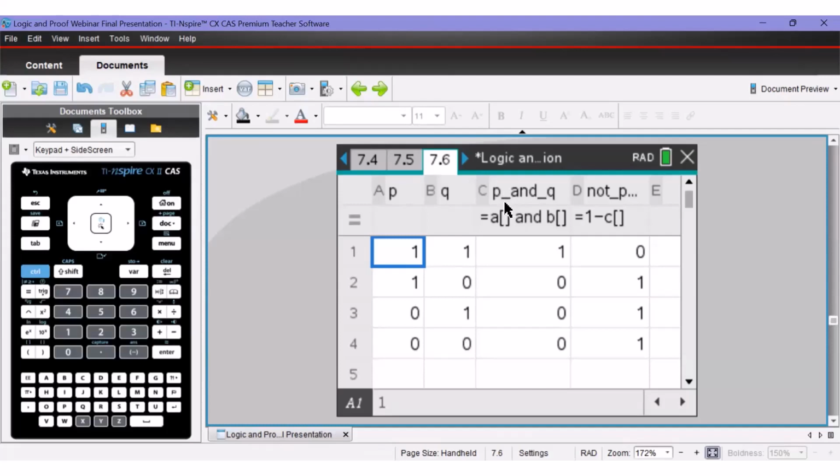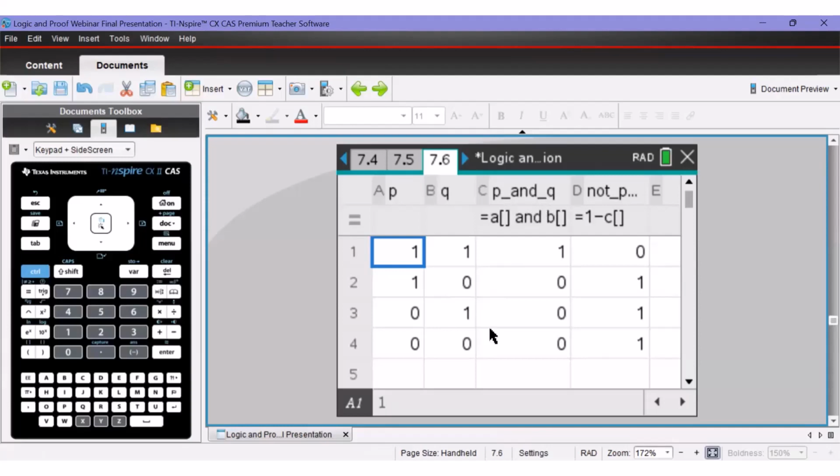Now notice there that I've used the underscore. Underscore is control space, and it basically joins up the P to the "and" and the "and" to the Q. We wouldn't be able to call it P space and space Q. It's got to be joined.